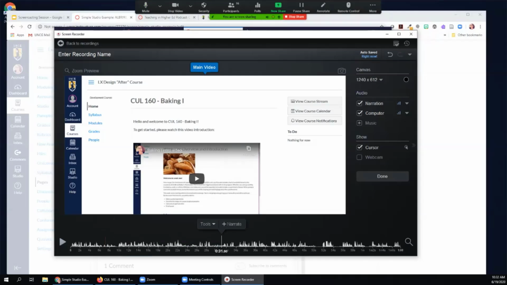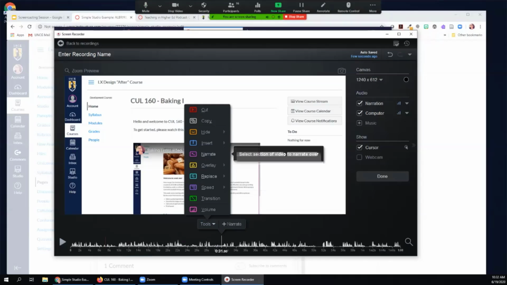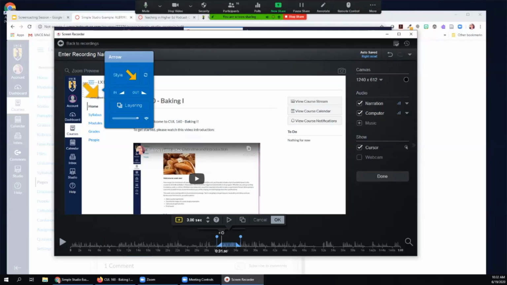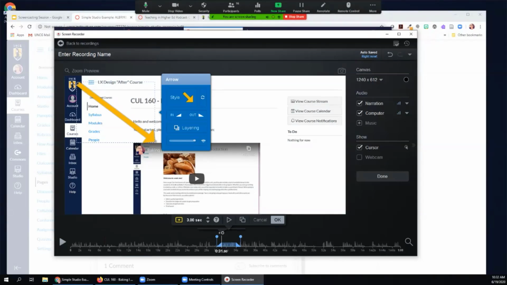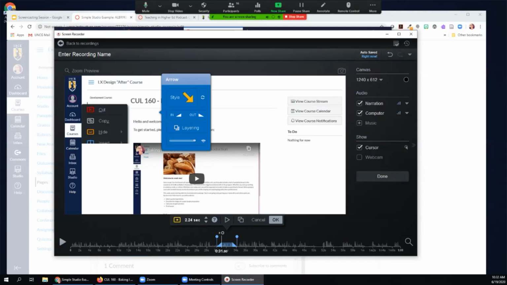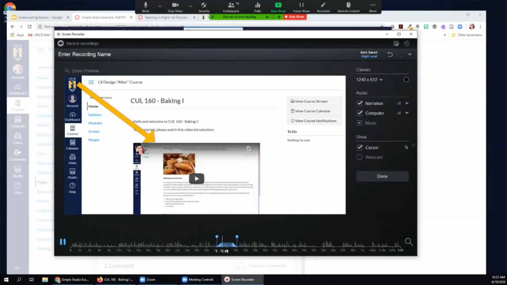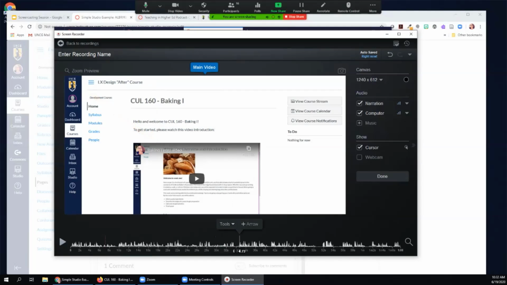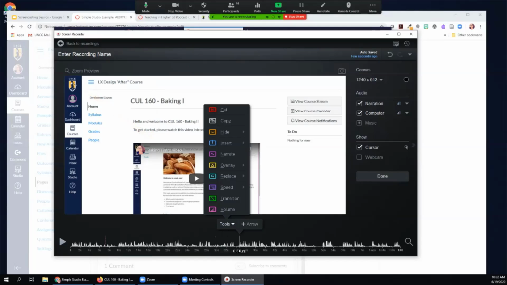So let's say I want to add an arrow. Instead of using that little annotation drawing, I could add an arrow here, and this is going to show up here. I can make that show up for a really long time or a really short time. This little toolbar, I can see what that looks like. However, in my preview, it does show. Does that make sense? You guys understanding how this works? Yes. Okay. Yeah, those are really cool.